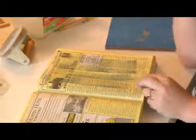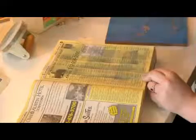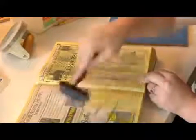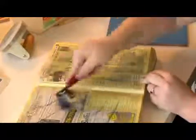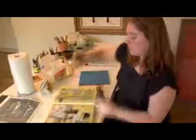Here, another very important tool for the studio is an old phone book. These old phone book pages are excellent for getting rid of excess ink on my brayer. They can also help me with my other tools that I'm going to use for inking to get off excess amounts of ink.